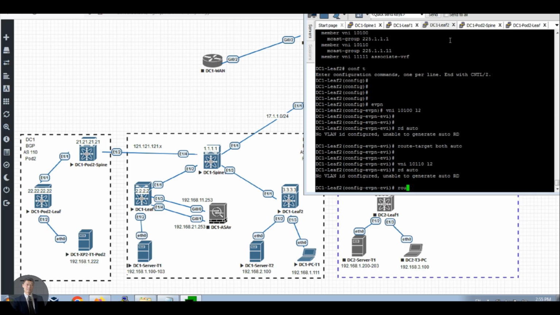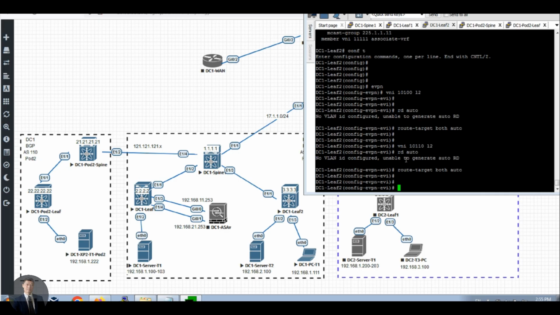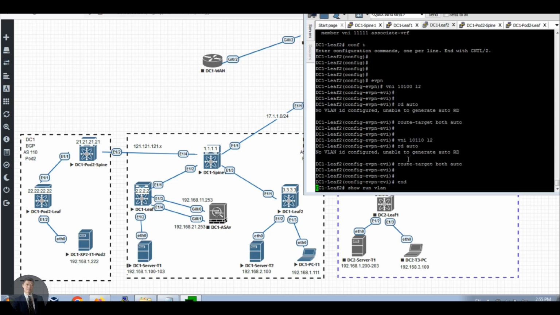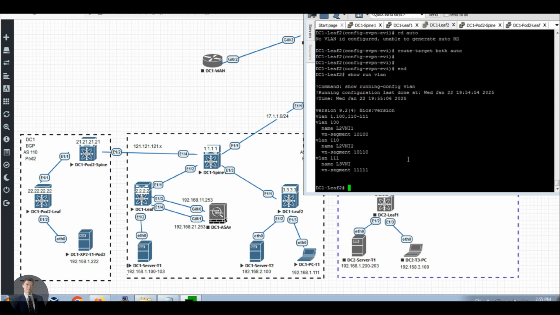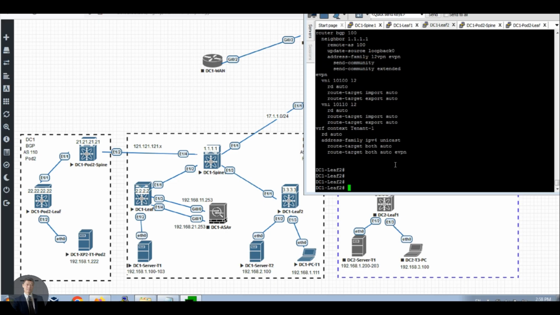Route target both auto. It shows me unable to generate the RD, which I will have to take a look at. Why? Show run VLAN. I temporarily don't know what it is, but let's continue.